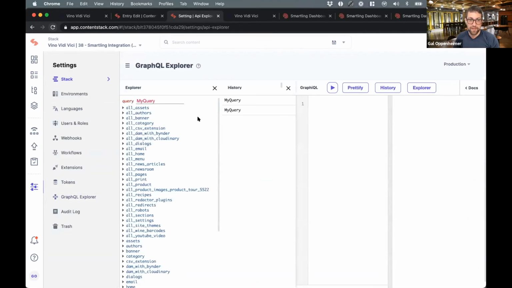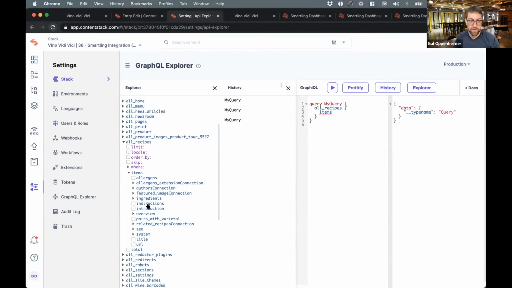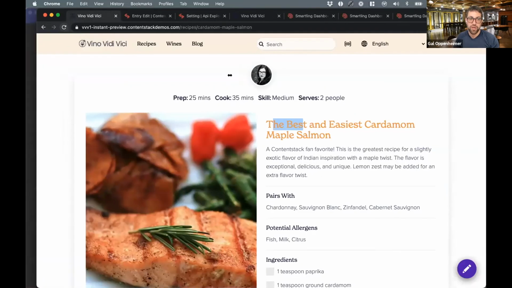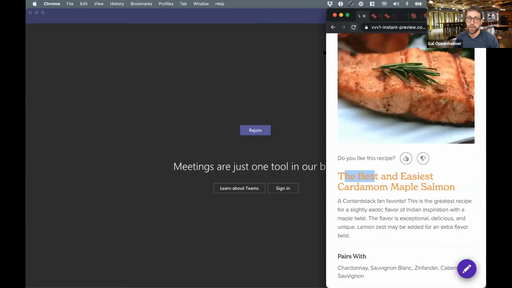This is going to go in a little bit into the developer side of things, but I can look at the recipes coming in here. And let's look at all the items. So look at the, where is it? The instructions right over here. And so this is giving me the instructions. This is actually what's coming out of Contentstack. Are these content pieces here? And then how you display it and what the experience should be for the content creator, whether it's here on this web page, whether it's a mobile view, this mobile optimized, all of that comes from the template.